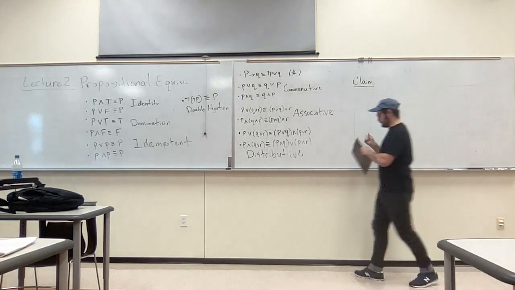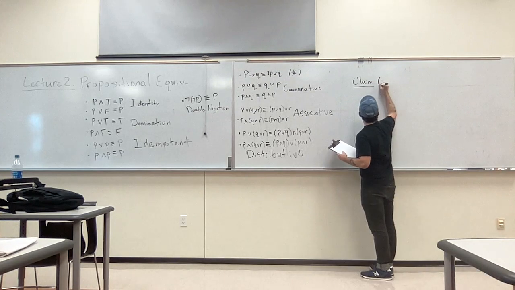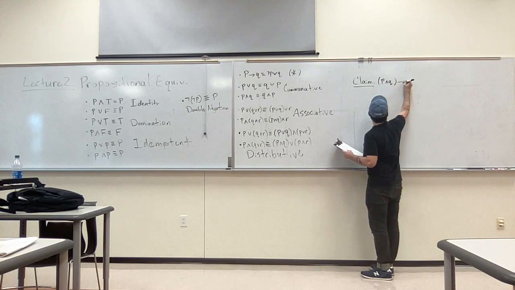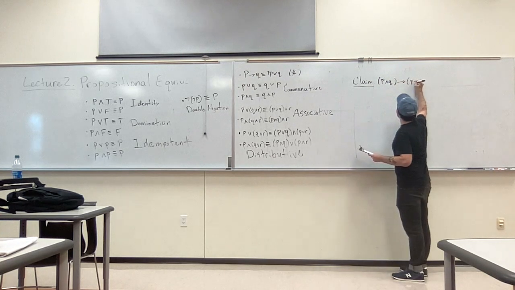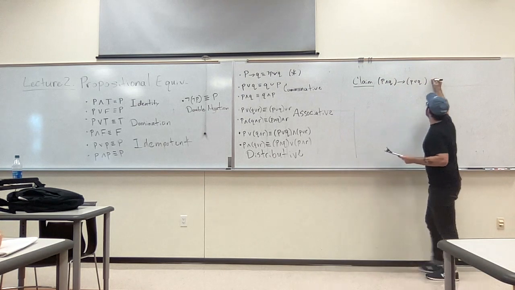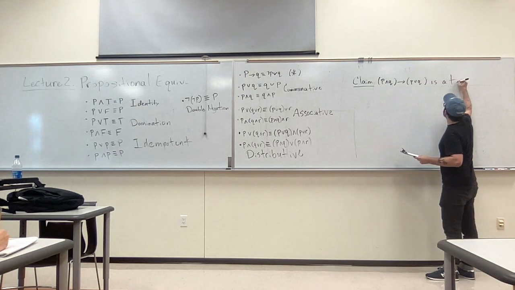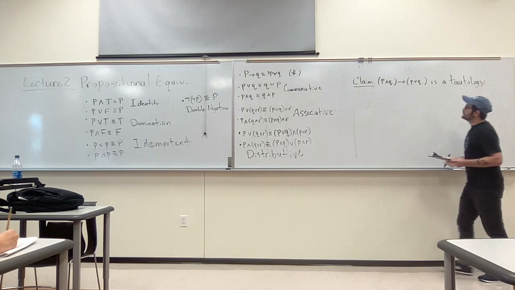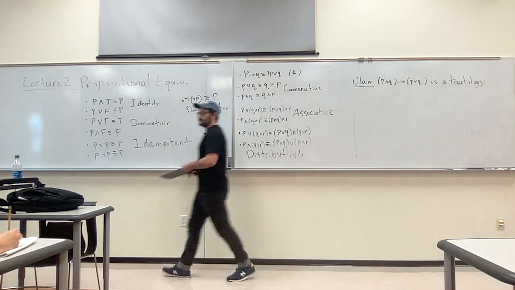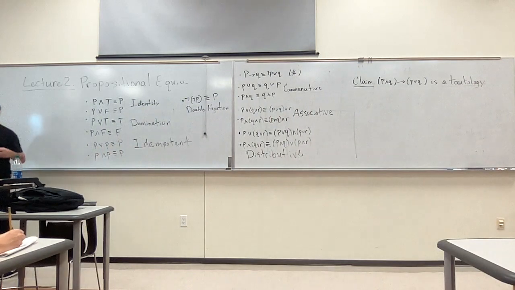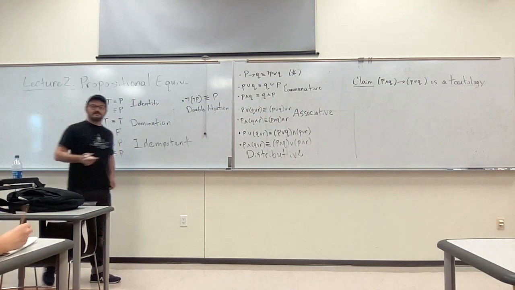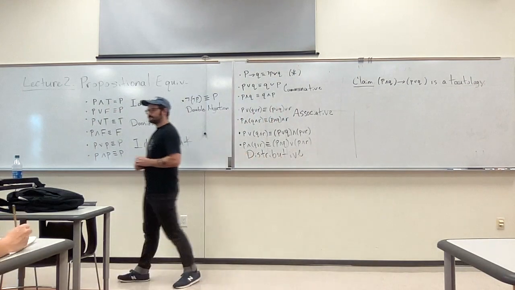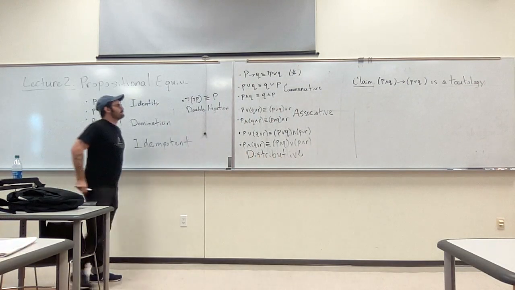All right, so following claim. P and Q implies P or Q is a tautology. In other words, it is always true. So if we can string together a bunch of logical equivalencies to show that we end up with a capital T at the end, then we verified that, right? So we want to show it's always true.